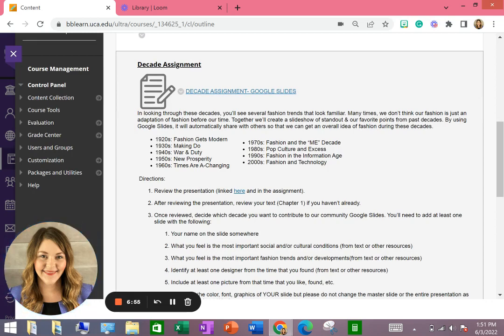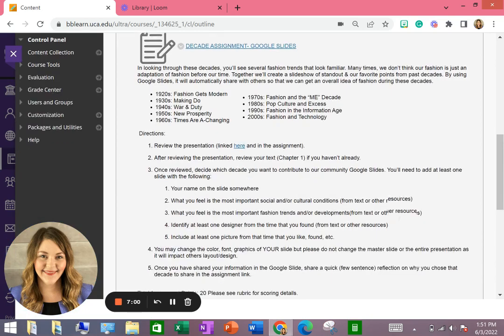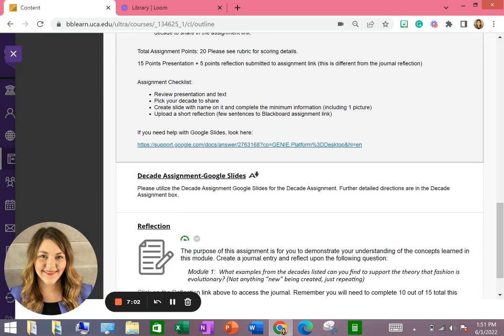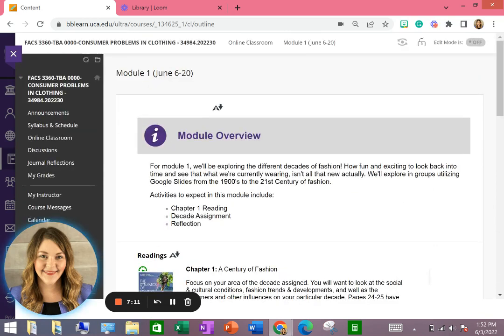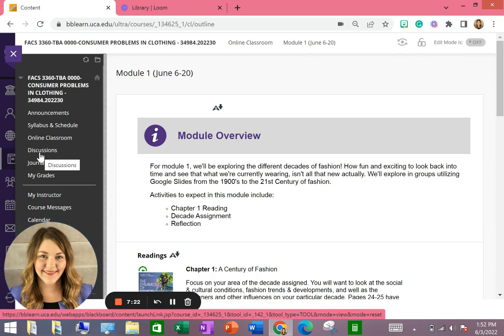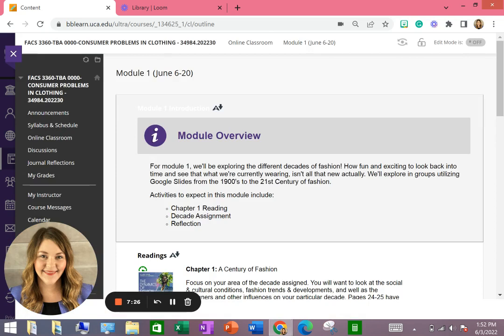If there are assignments or discussions or quizzes, those will be listed underneath that reading. And then also these journal reflections. We're going to talk about those in just a minute, but each one of those are listed here as well. So this is what a typical module is going to look like. Everything in the folder that you need it in. The discussions will be linked in here, or that's what's next on this menu over there. You can click on discussions here, and it'll take you to the same place as it would if there were a discussion in this module folder.